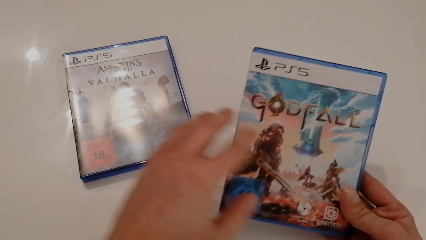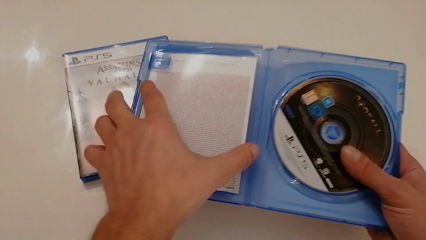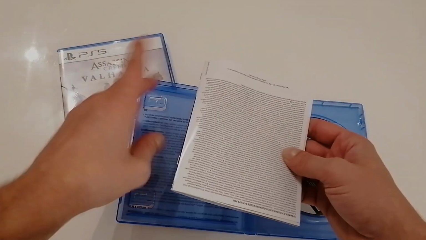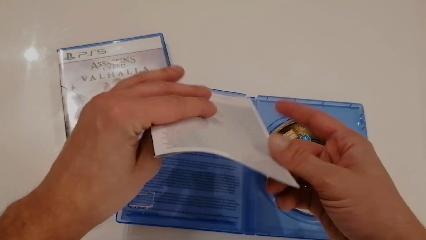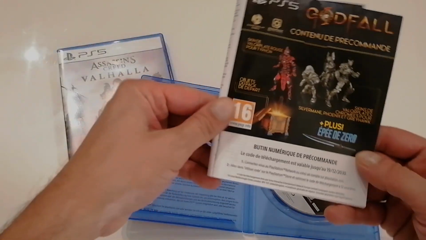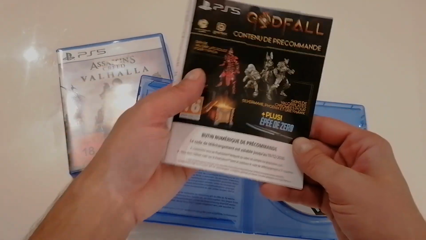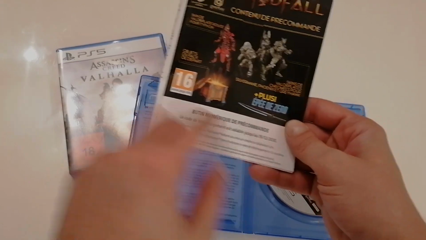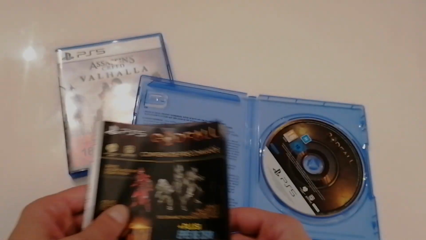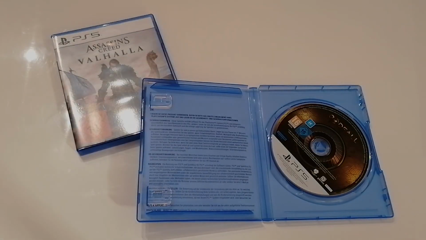Godfall, I just opened it up because I wanted to see if there's a code, and there is a code, a pre-order code, so that's why I have to return that, so you don't see that code. And now here, this is the same paper, but in French, and the last one was in German, and there was a code for skins, objects, and something like that. But you see, the boxes don't have anything special.